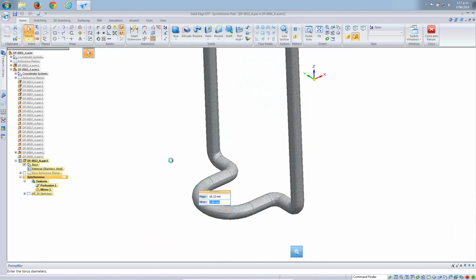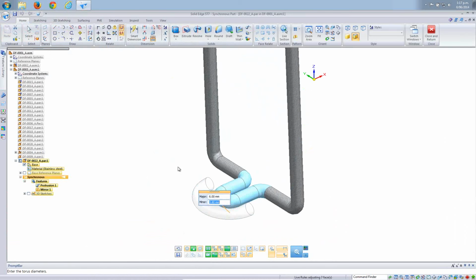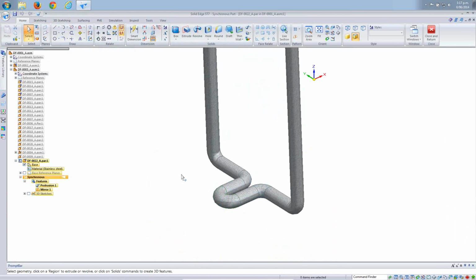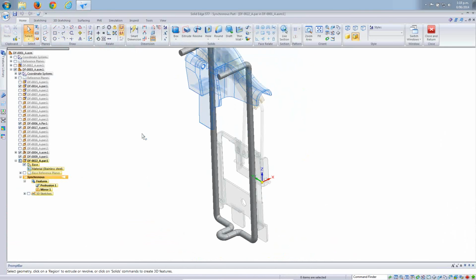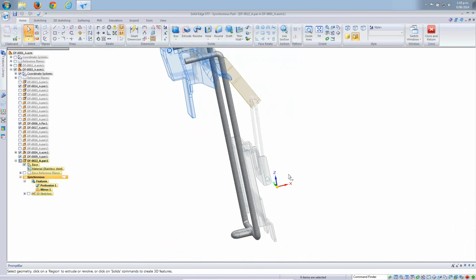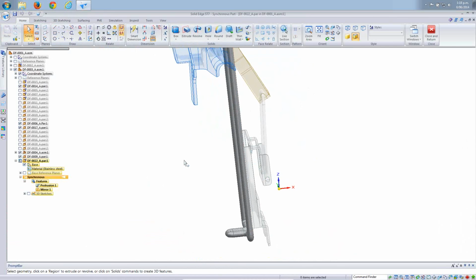Now, any changes that I need to make, I'm going to make direct changes by selecting elements on the model. So, for example, the torus here, we can select. I can change the diameter of this entire piece, or actually, I'm more interested in just making that area a little bit tighter. Let's turn the view of the rest of the parts back on. So, at the moment, this doesn't really fit in this guide component, and it needs to.